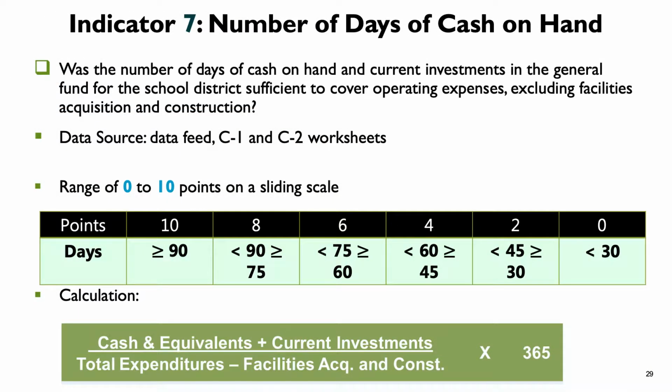Indicator 7 has not changed. It's your number of days of cash on hand. Currently, it's indicator 6. It just moved places. The scale did not change. The number of points that you could possibly earn has not changed. The formula did not change at all. So it has stayed the same. And no, we're not going to put your due from in there. I know people want us to put, you know, y'all still owe us money from the TEA. Why are you not counting that in our days cash on hand? That didn't make it in there. Sorry.